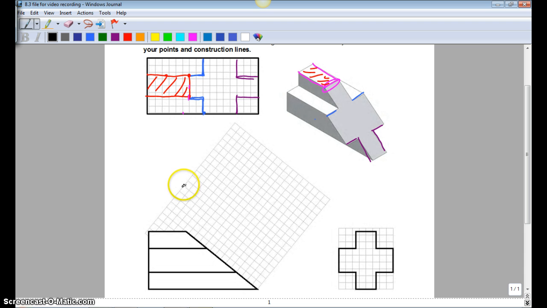So I'm just going to pick a point that I know will fill 8 spots. So 1, 2. Alright, we got our 8, and again I'm doing all this in construction lines.